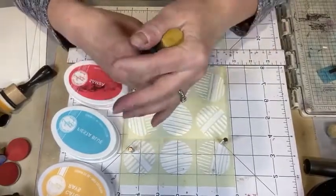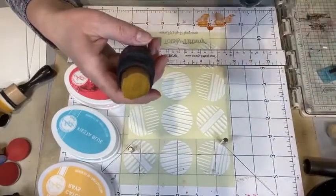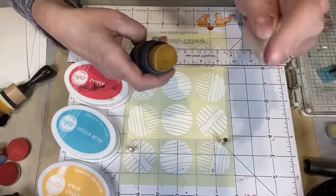Myself, I would avoid it, but you could certainly do it. I would just make sure that you wash it right away. Don't let that paint dry in there. I would not do that.